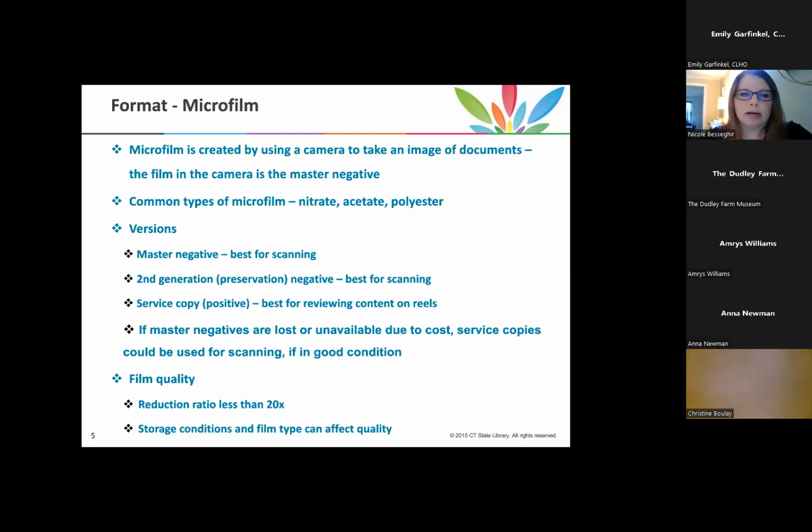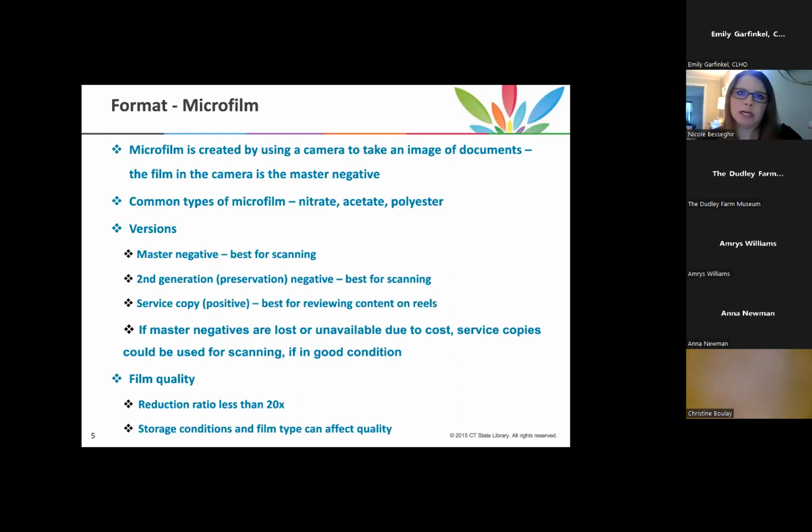If microfilm was created following the national standards that started being used in the 80s, then the reduction ratio is typically listed on the reel itself. If it's not, what you can do is look at the film, the service copy, on the microfilm reader, and look at how large or small the page appears to be.